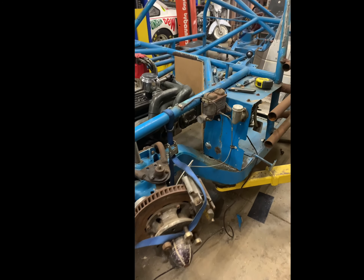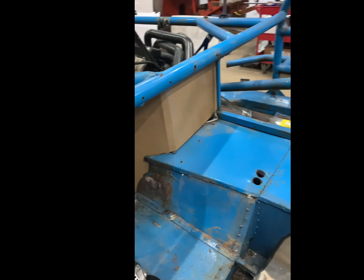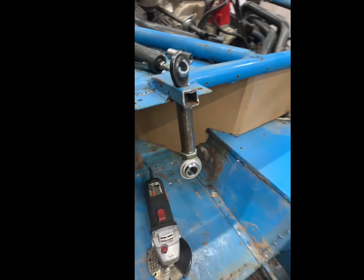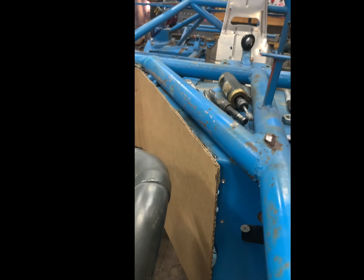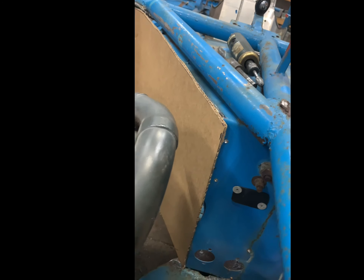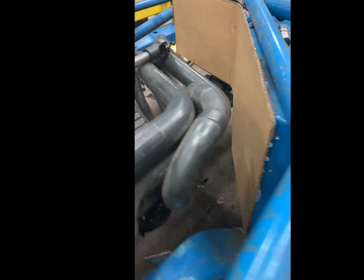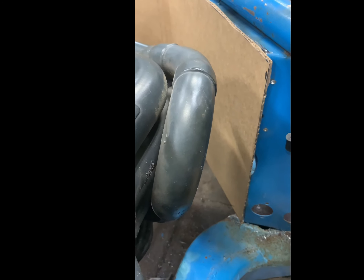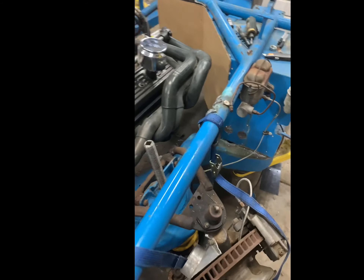Welcome back YouTube. We got our template made and this gives you an idea of what it's going to look like. I've got a little issue though — you never realize things until you start building templates, that's why you always do this. This presents a problem on how to get my firewall bearing mounted. I'm either going to go to a regular heim like we have up here and mount one off the frame, or I may come off with a bracket here and mount the bearing on the outside of the firewall — still a solid bracket.